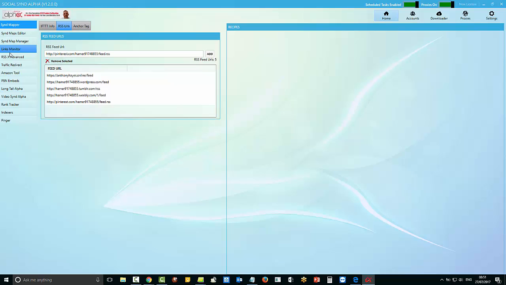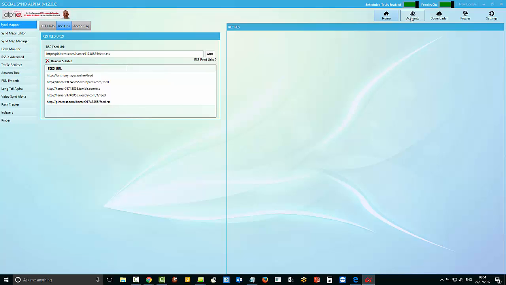This will tell you as well if any of your accounts are dead, and you can simply go back into that IFTTT account and replace the links in there. Okay, that's not hard to do, very, very easy. This links monitor will make sure that every single post from all of the accounts that you create using the software will automatically get found.